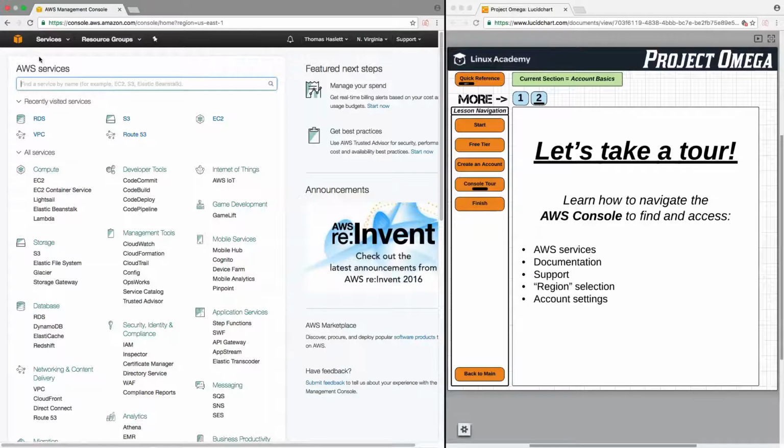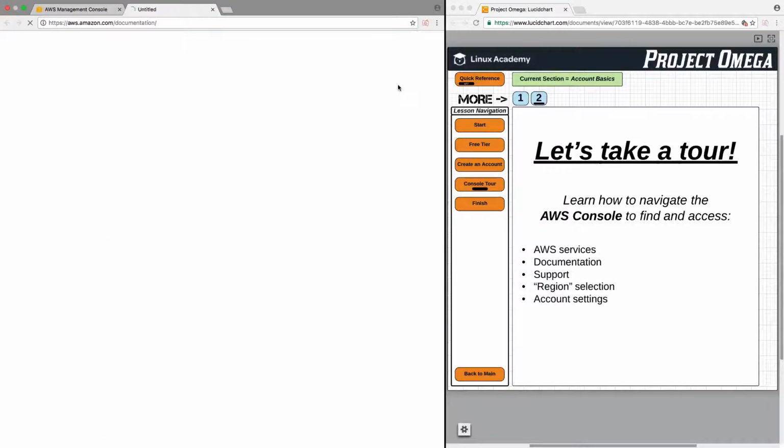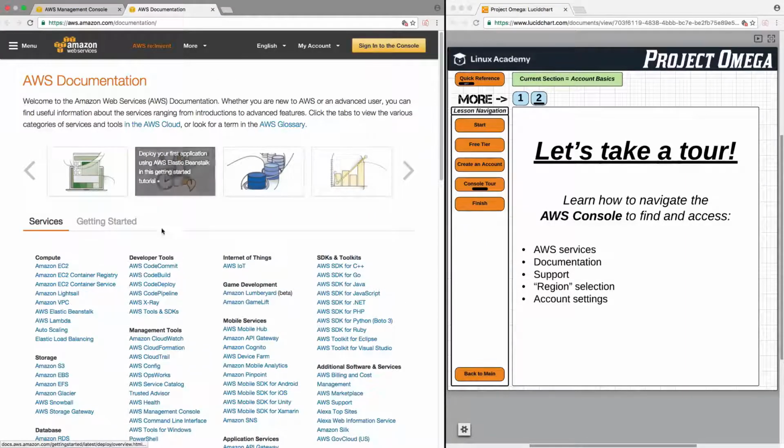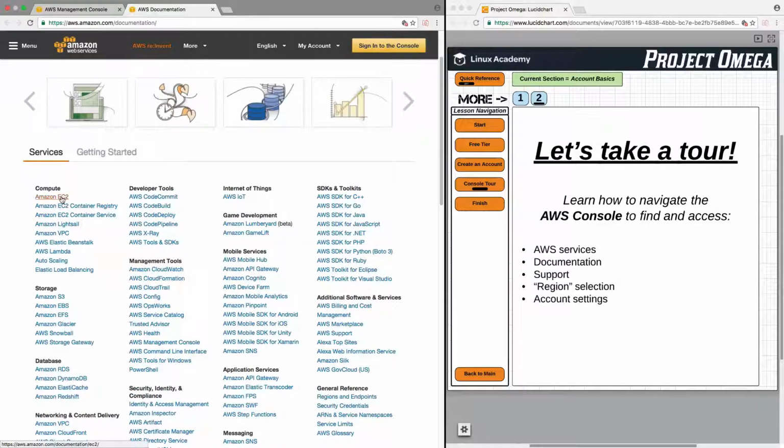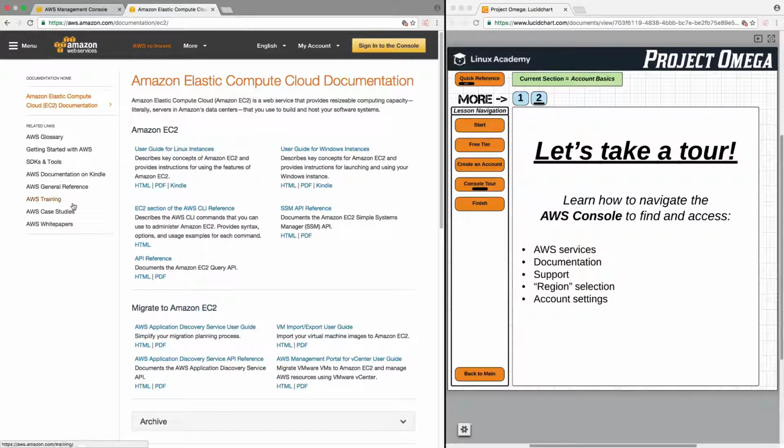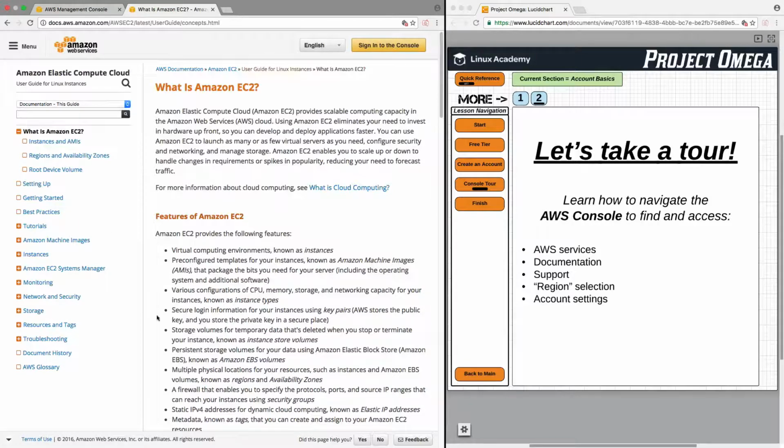For support and documentation, right up over here under support, you can click on this drop down here and you can go to Support Center. This is where you can ask questions, get answers for various technical issues that you may be having with AWS. You can access forums to ask questions. And also here you can click on documentation to open up all of the services that AWS offers and then click on that to access the various documentation that Amazon Web Services provide for any particular service.